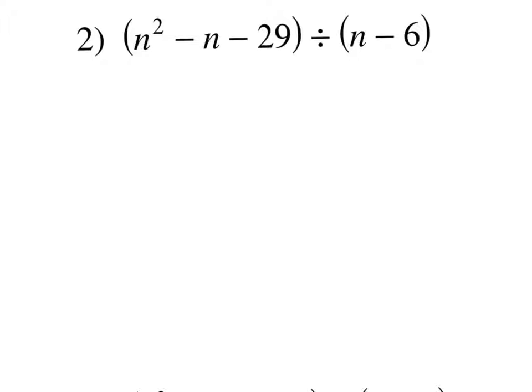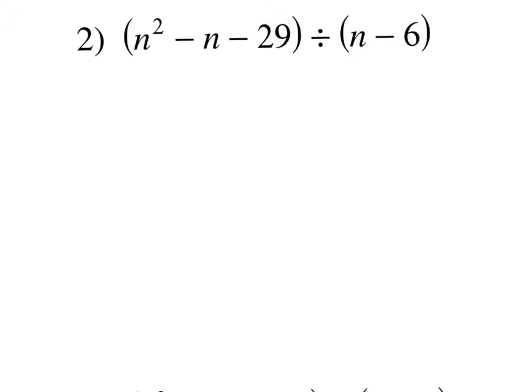So let's go ahead. Are they in descending order? That's the first question you're always asking yourself. Write that down. Are they in descending order? Excellent. So let's copy this down. I got n minus 6, giving myself a little bit more real estate because I know I'm going to have to do some writing, n squared minus n minus 29. In this example, I'll show you how do you know when to stop? We will check that out.